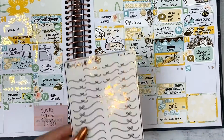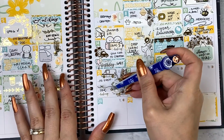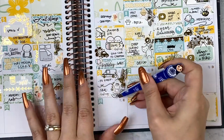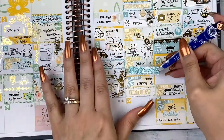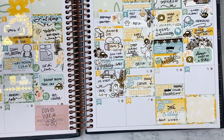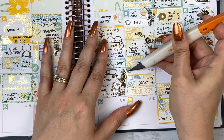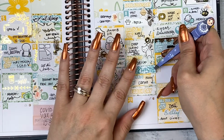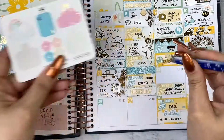On the 22nd, my husband had his job interview with the place that hired him. So I'm going to take a couple of strips of this glitter washi from the kit because there's not really room to put anything, but I wanted to write it in. So I'm going to write it over the washi. And I have one of these cute starry moon decos from the Give and Girl, and then a laptop bow icon from Sticker Glue, and just wrote in that he had his interview on that day.